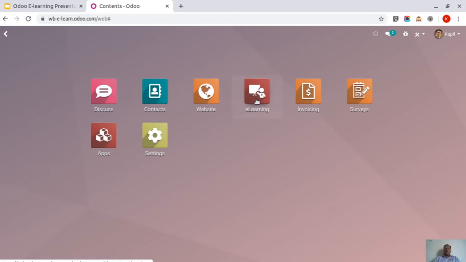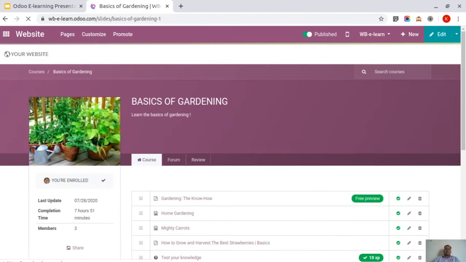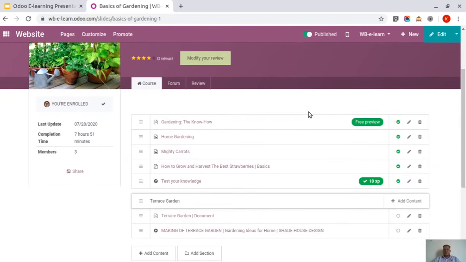So when I now go to my course, which is Basic of Gardening, I can see I now have 7 contents associated with this course. Earlier it was 5. We have added 2 contents for this course. Now if I click on view course, it will directly take me to the front end of this website.